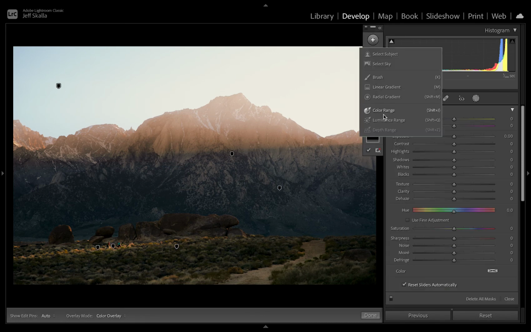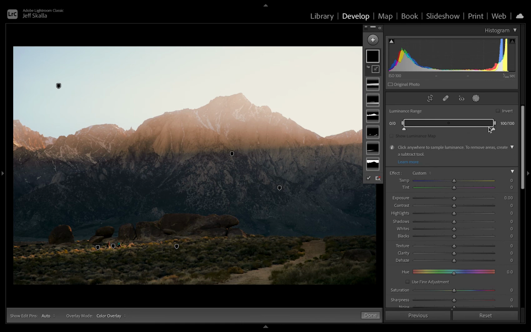And now I'm going back to my masks. I noticed something that I wanted to do here. Let's see what it was. Oh, I know what I'm doing here. Okay, so saturation again.